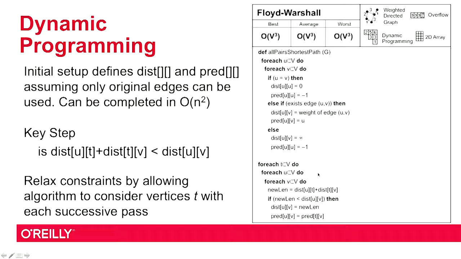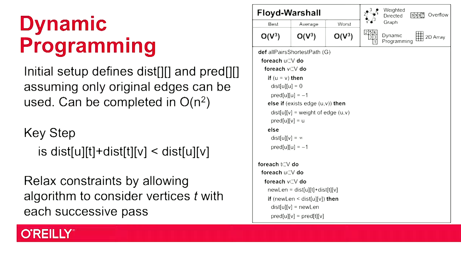It starts with the most constrained problem, namely the only costs you can assume are the direct costs by following an edge from u to v. It starts to slowly relax those constraints, allowing paths that use vertex 0, and then vertex 1, and then vertex 2, and so on. And this outer loop here, for each t in the vertex set, now sets up a triply nested loop. So, using the same logic, that's how I can determine that the overall performance of this algorithm is n cubed.